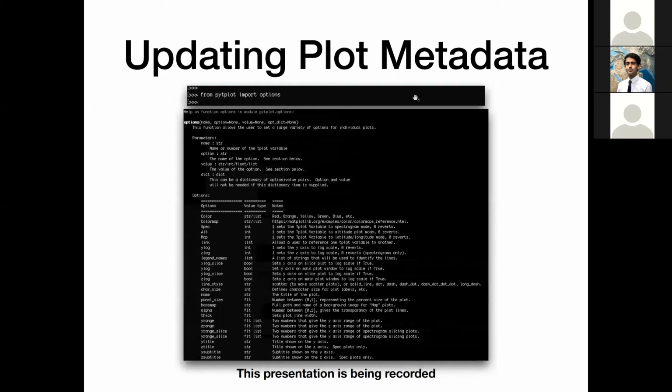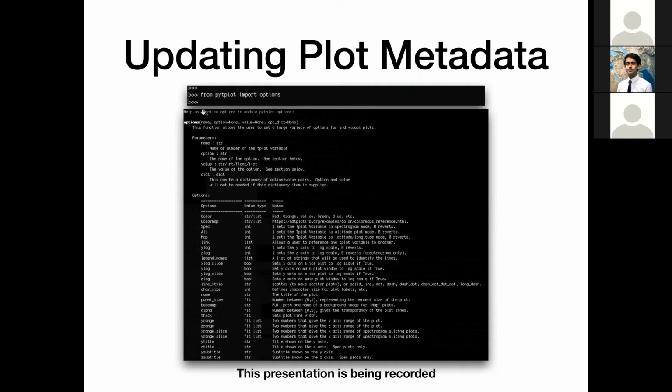So to update the plot metadata, just like with tplot, you import options from pytplot. So it's from pytplot import options. And in this bottom panel, I showed what happens when you call the help function on options. And that's usually how I figure out what options are available and how to set them.